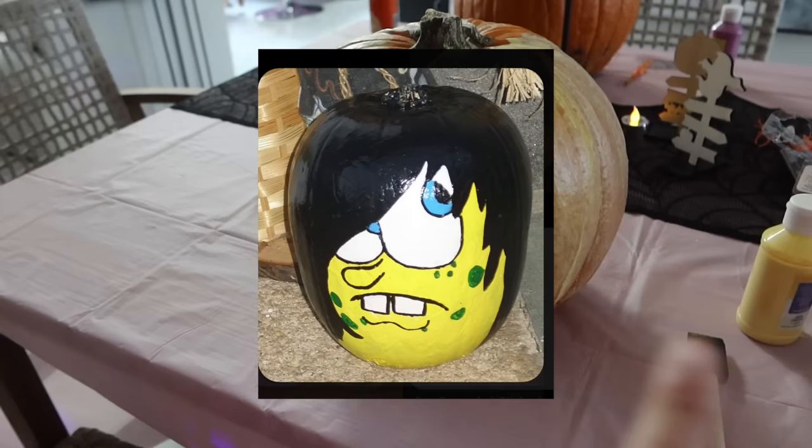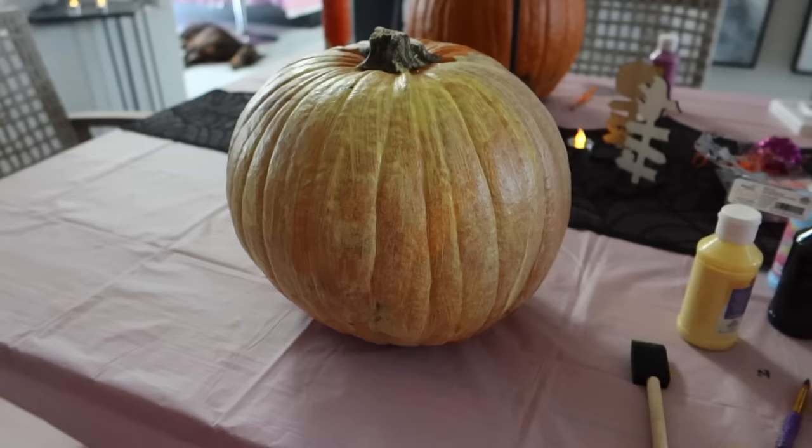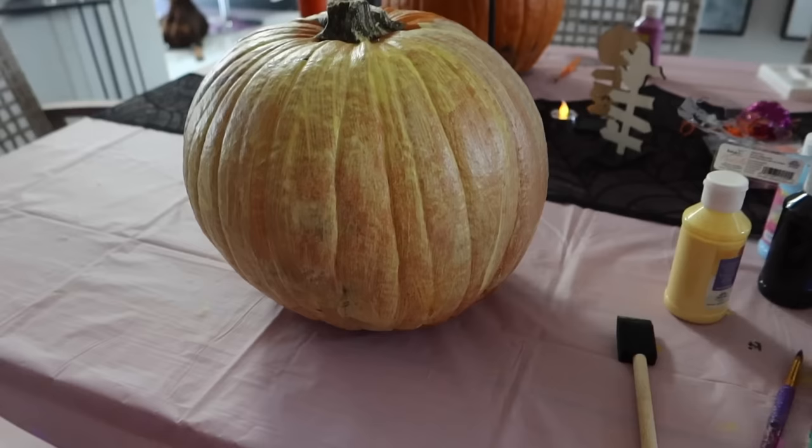But yeah, I'm so sad that it was a fail because we were so excited, and then we started painting and I'm like, is it just my paint, or is the paint not painting? And it was not painting, so.